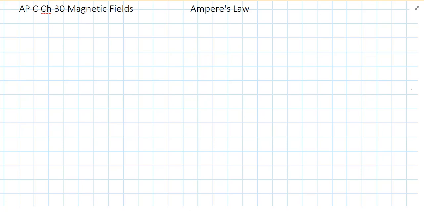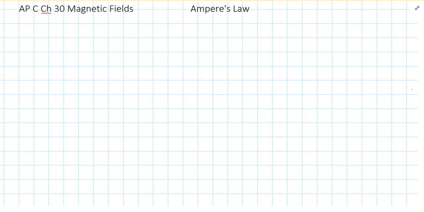Hey folks, so we're going to talk about Ampere's law, and we've been discussing the magnetic field made by wires. We talked about the direction of it, and we did talk briefly about the Biot-Savart law. We may or may not have done examples with that because that's a tough one to use. But now we're going to use Ampere's law, and Ampere's law is a lot easier to use.